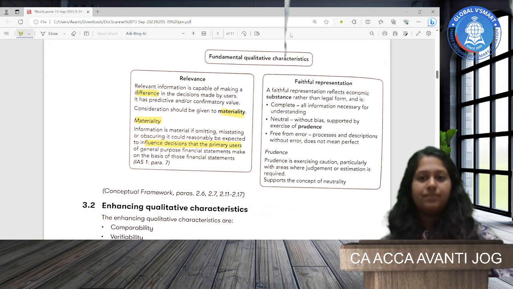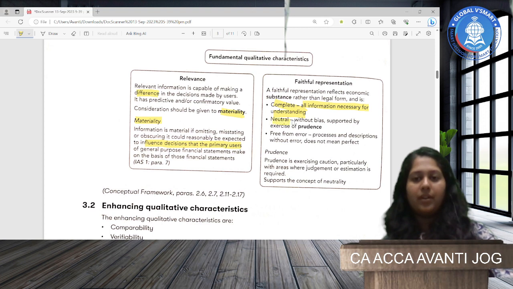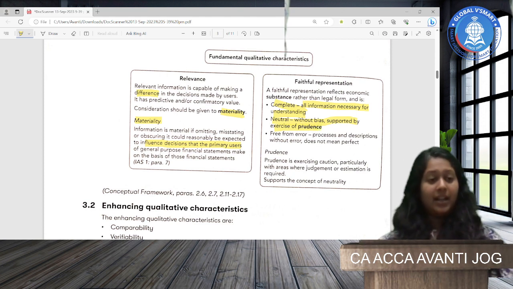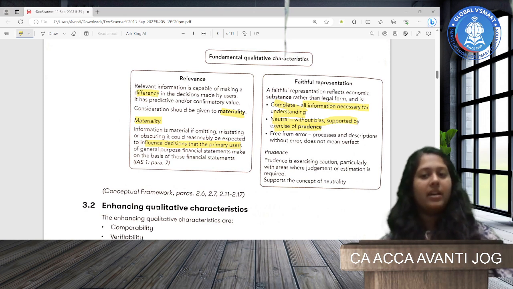The next thing is faithful representation. Faithful representation is in three things. First of all the information should be complete. As I said, no information can be misstated or hidden or concealed, correct? Neutral. You cannot favor any conclusion. You cannot point it out that, see, our profit has increased by 10%, or see, we have reduced the loans by 15%. ऐसा आप कोई चीज पॉजिटिव या नेगेटिव हाईलाइट नहीं कर सकते. आपका फाइनेंशियल स्टेटमेंट शुड बी न्यूट्रल and free from error or fraud.